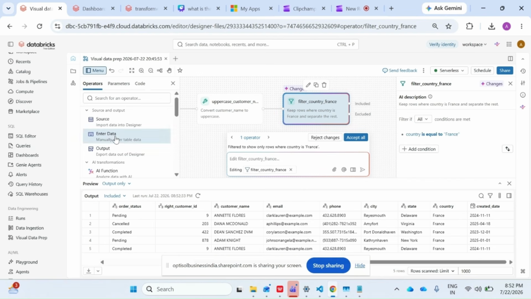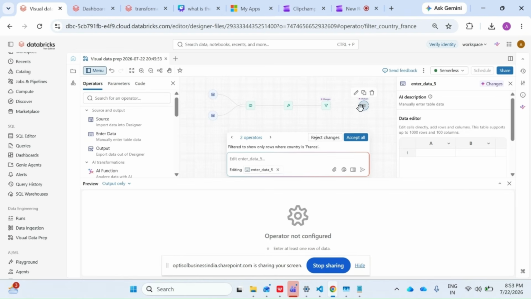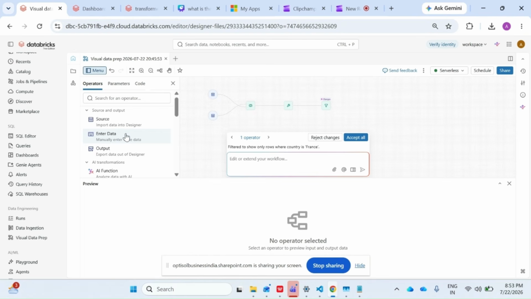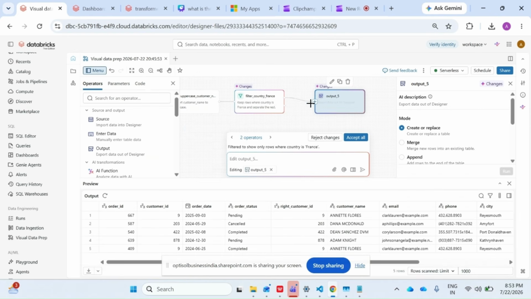Now let's have the output. Let's zoom in. Let's connect this to this. You can see the include and exclude options.